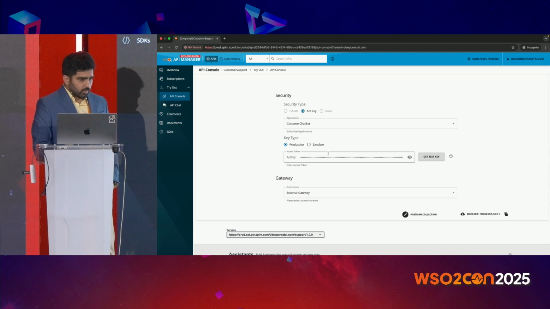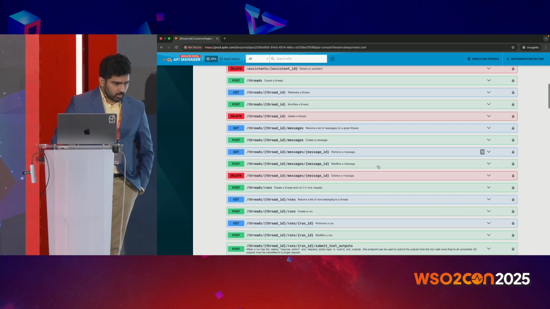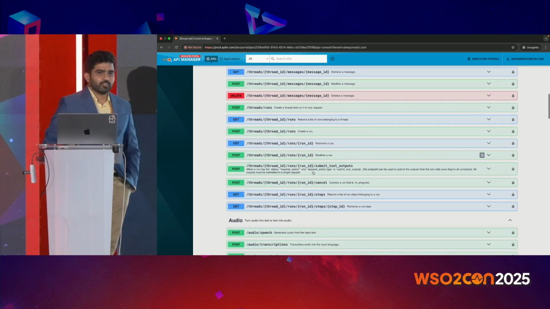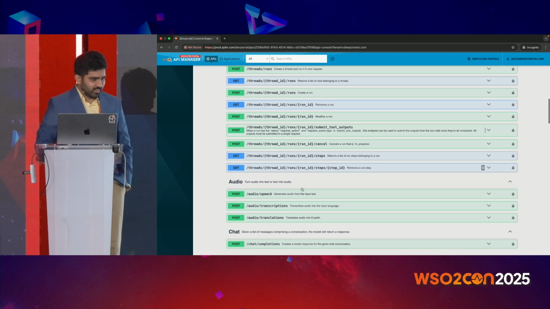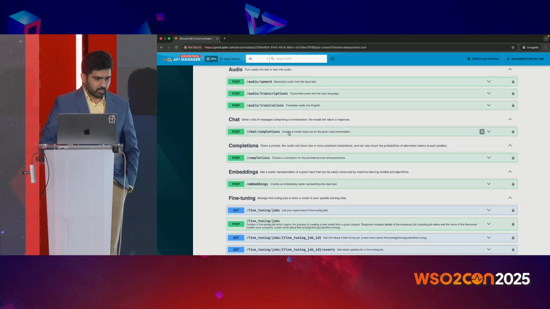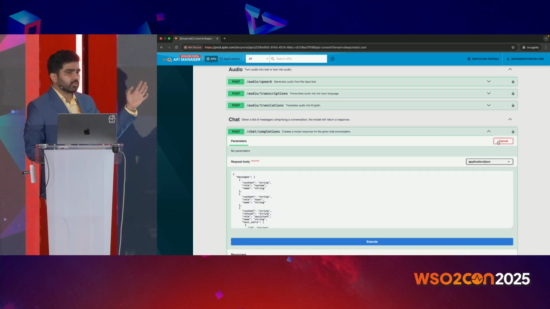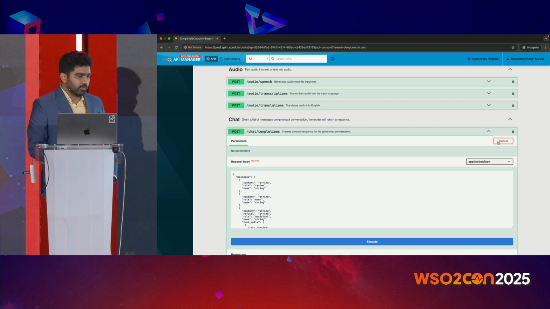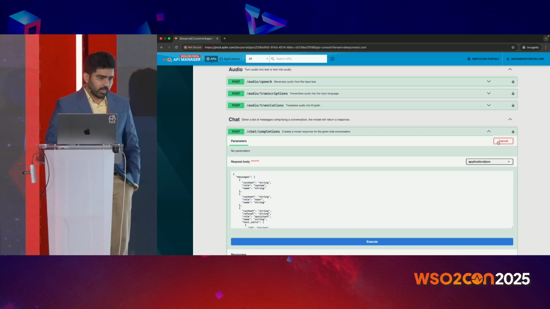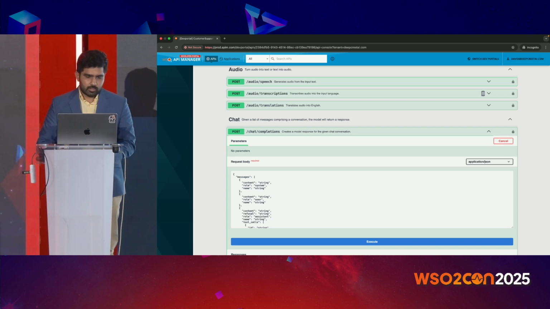Yeah, so let's go back to the dev portal. Now we are using API key. And let me call, yeah, I know there's a lot of resources with OpenAI. So let's go with chat completions. That's what most of us use mostly. So just to add something, you can utilize this for any of the resources. Even if you use something like fine tuning or embedding, you can front them through the AI gateway as well.